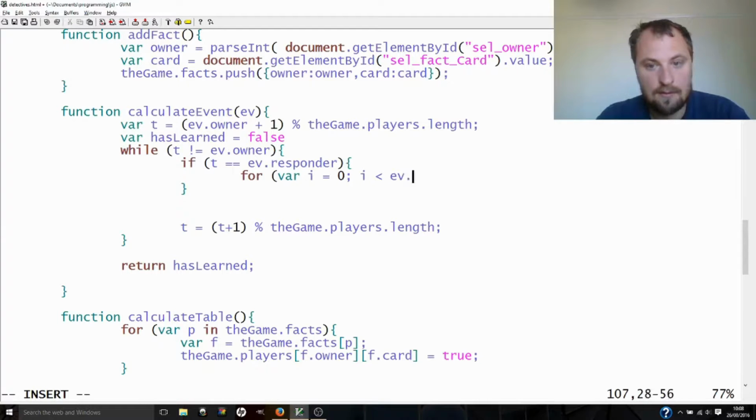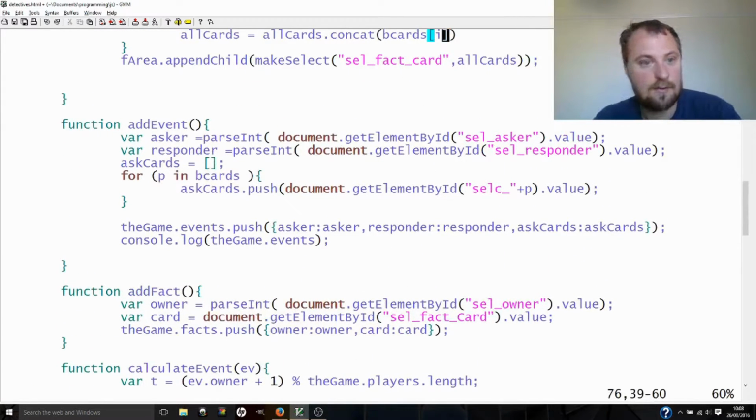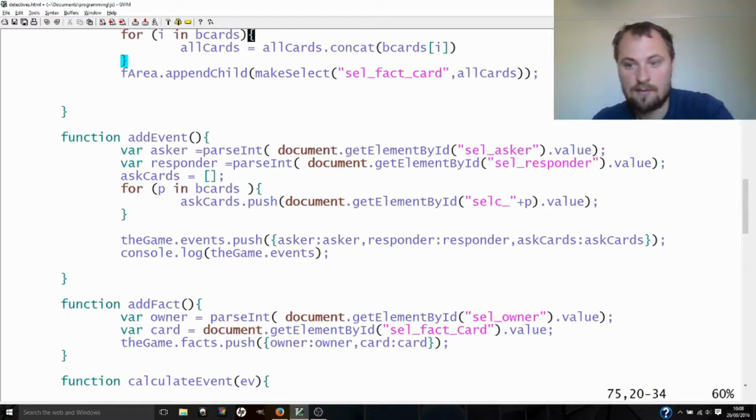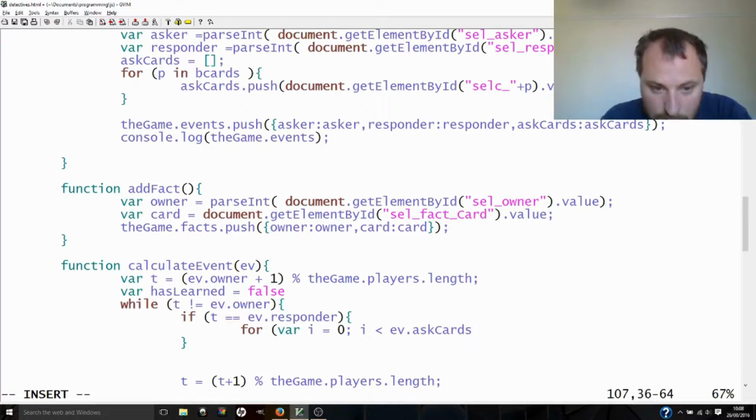Ev.cards, is that what it's called? Ev.cards. Let's just check what an event looks like. Ask cards. Ask cards. Length, i plus plus.